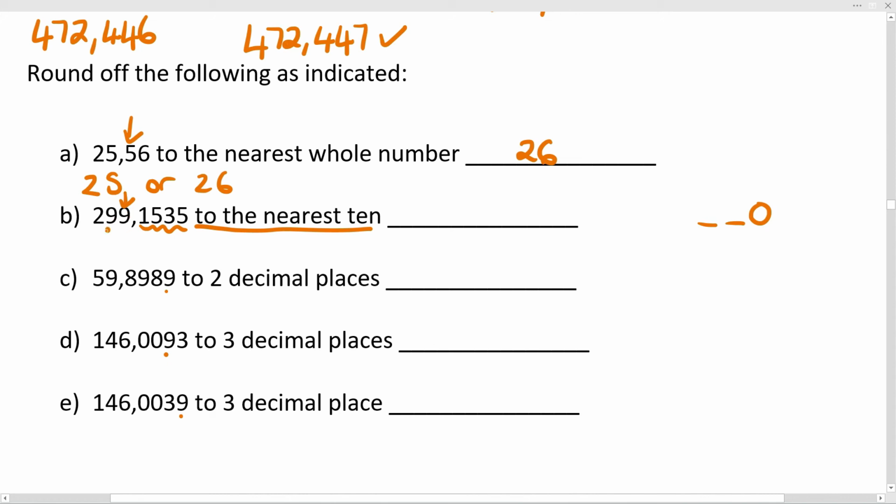And finally we have an example where the 9 causes some issues. What are my options? 290, or what's the next one up? In terms of tens, it's going to be 300. It's got to be something that ends in a 0. So yeah, I could round down. If that was 292, I would round down to 290, right?